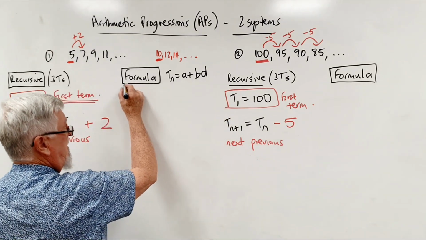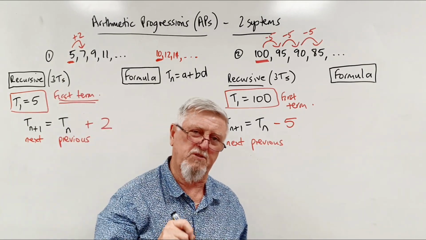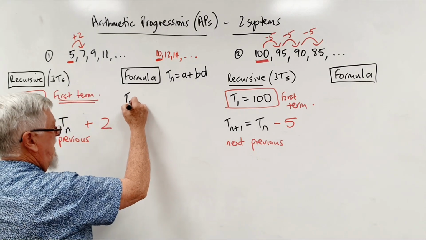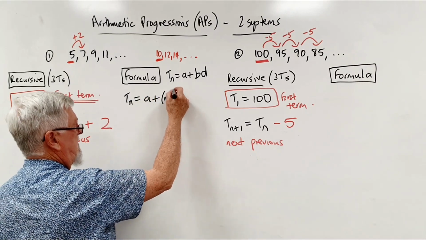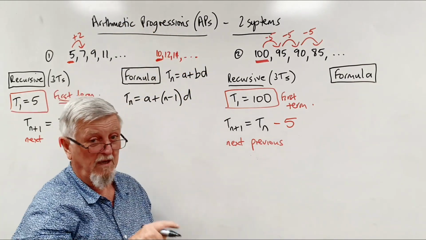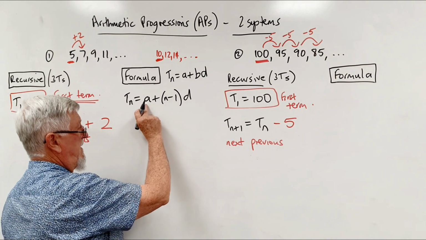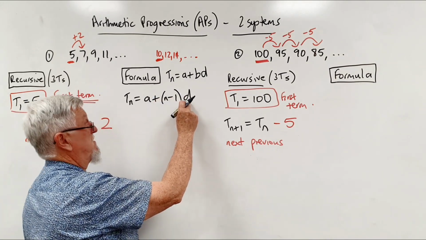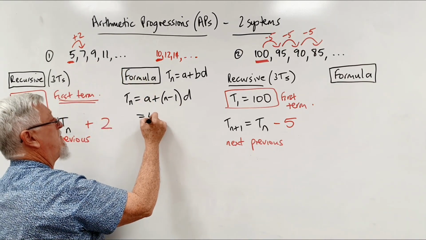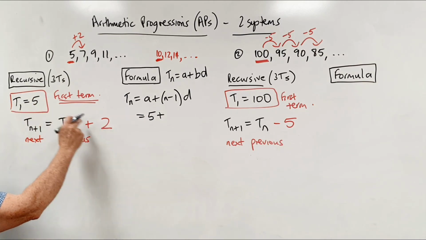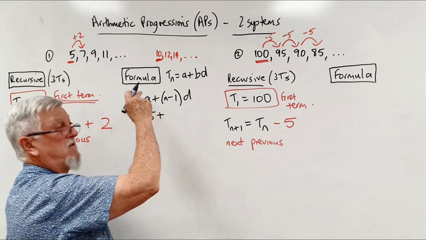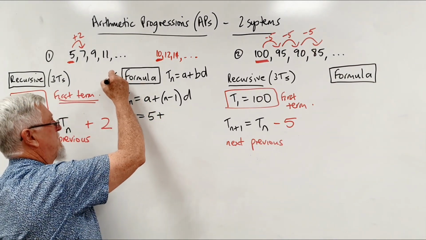Let's go back to this. Formula. We have a WACE formula sheet here which is allowed to use in all assessments in year 11 and 12. And on the formula, it will say Tn equals A plus n minus 1 d. And that's our formula when we're talking about arithmetic progressions. And if you have a look at the formula, we have a starting value and we have a common difference. So go back to this question here. The starting value is 5. Now what's interesting about this system is that here you had to say the first term, but in the formula, the first term's built into the formula. So what's the trap? When it's formula, it's built in.